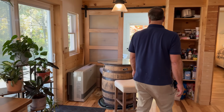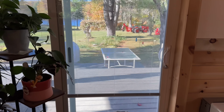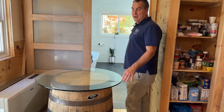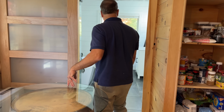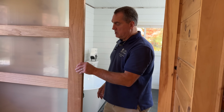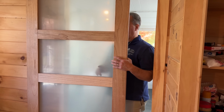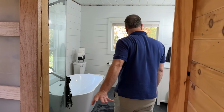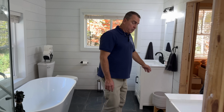Then we come across here, we got a sliding glass door right there that goes out to that composite deck we looked at. Just got a little breakfast nook set up here. You don't need to have this. If you want a bigger table, you can put one in. And then we've got these barn sliding doors, which are real nice with some opaque glass here. And all that room out there and the bedrooms, all hardwood flooring is new.